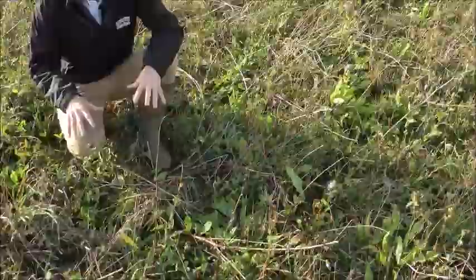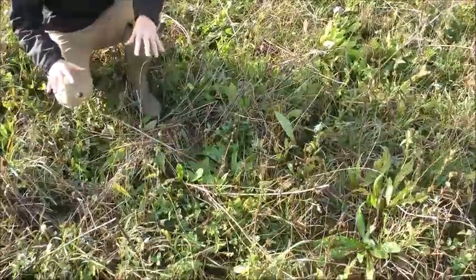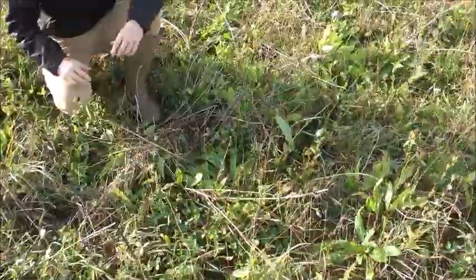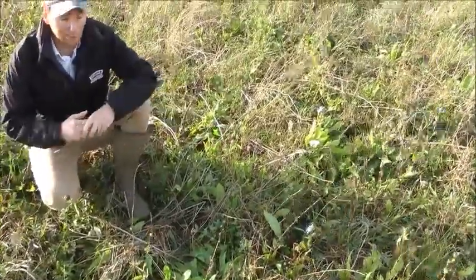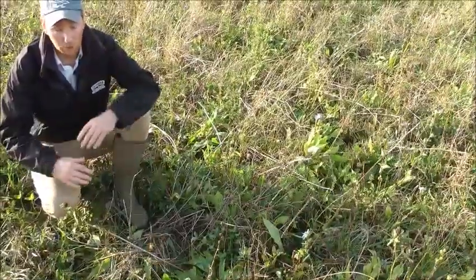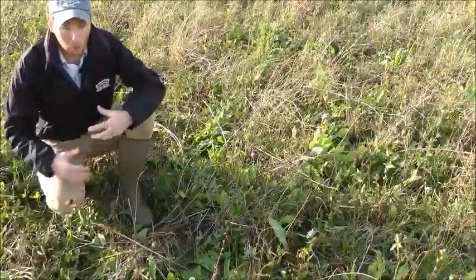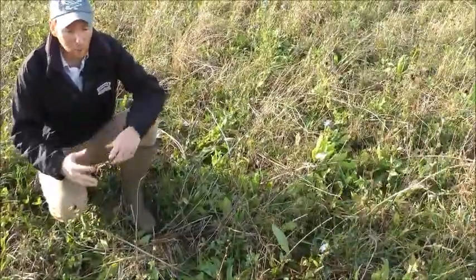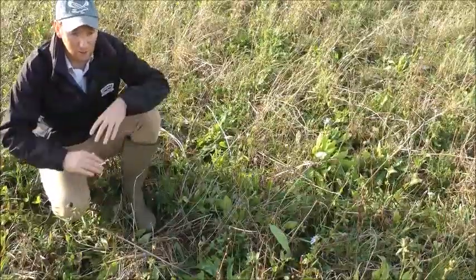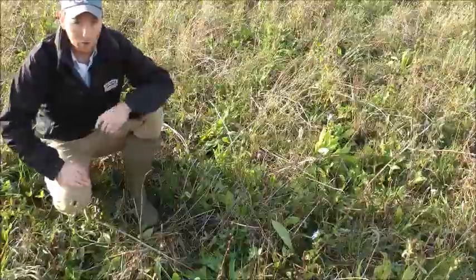Up here we're on very thin soils — Cotswold brash and limestone. We've got about four inches of soil, which is why we're particularly interested in growing these deep-rooted herbal lays. In this particular mixture we've got a mix of grasses, legumes, and herbs or forbs, and they've predominantly been grazed and possibly cut as part of their management. Now they're coming to the end of their life; it's late in the season so it's starting to look a little bit raggedy. They'll probably get grazed once more this autumn and then be put to bed for the winter.